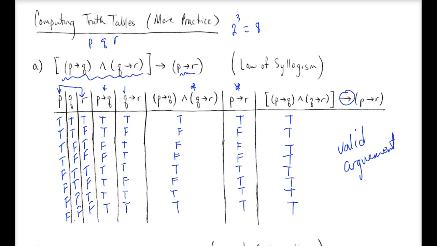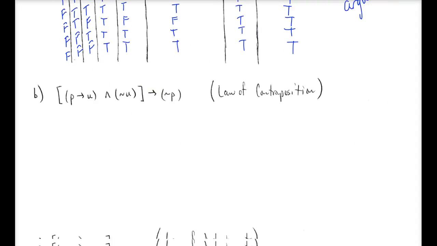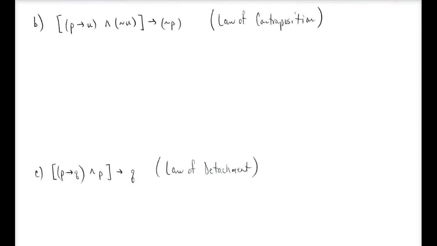All right, so let's move on to the next one. And so this is the law of contraposition that we saw and the law of detachment. So I'm going to allow you a second to look at that. You may want to pause the video and write this down and then see if you can work it out on your own. And so what I'm going to do is actually do the same thing. I'm going to work out both of them and then show you what I end up getting.